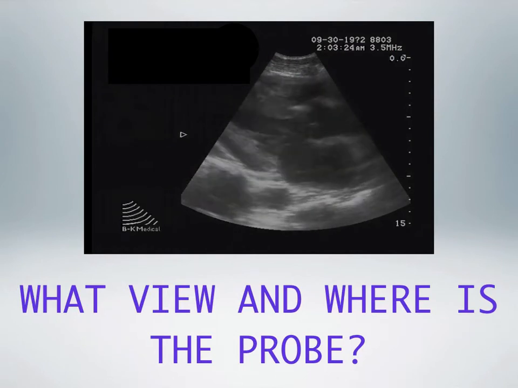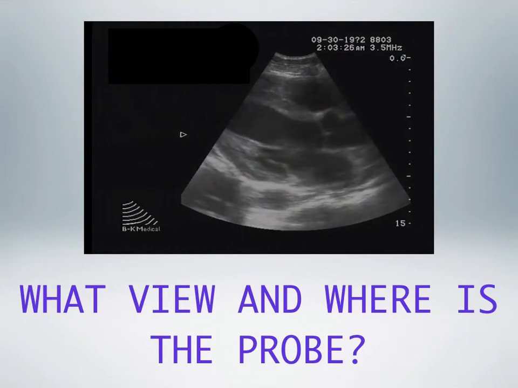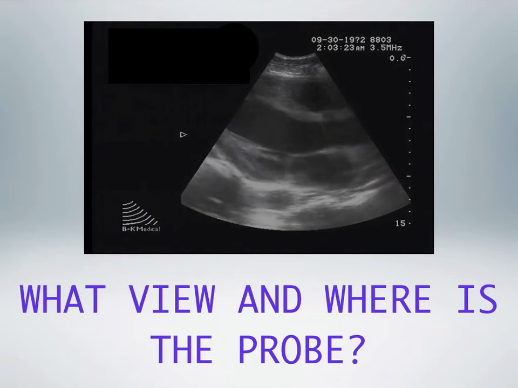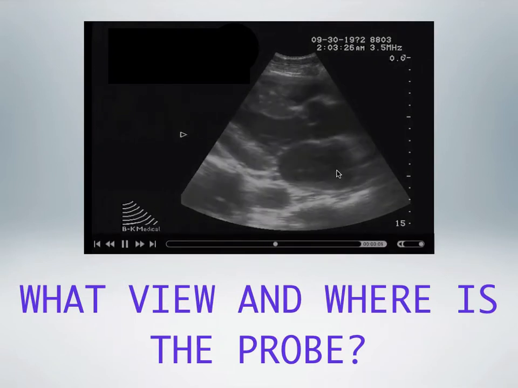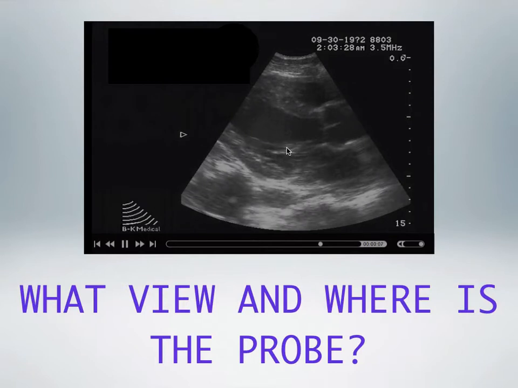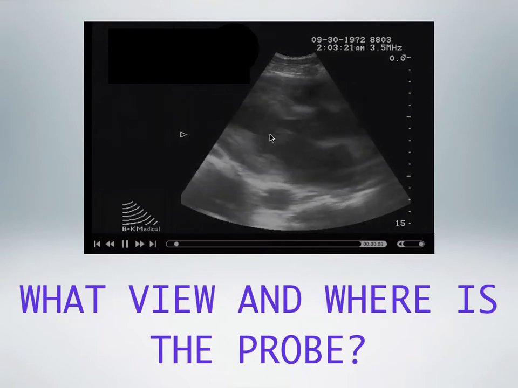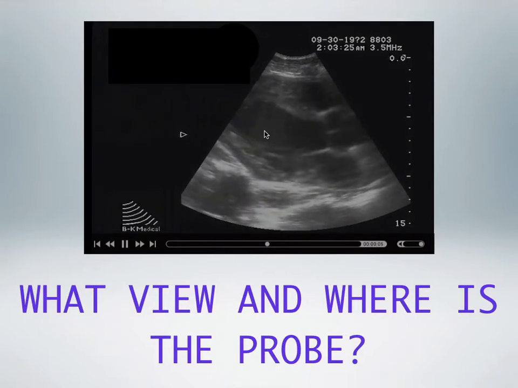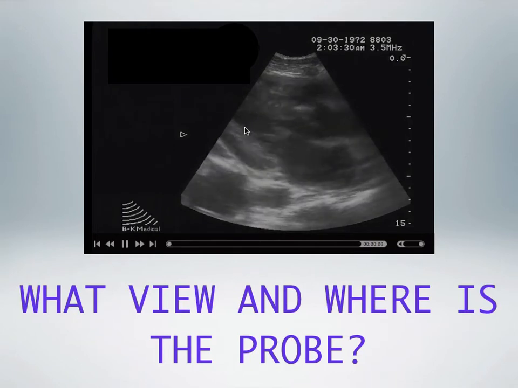So let's explore a few ultrasounds. Over here, there's a question being posed. What view is this, and where's the probe? The view is the parasternal long, and you can tell by the typical anatomy, left atrium going through the mitral valve, and then an easy way to remember is the parasternal long, until you get used to viewing these images, is that there's this very long view of the left ventricle and the aorta. And then anterior to all this is the right ventricle.